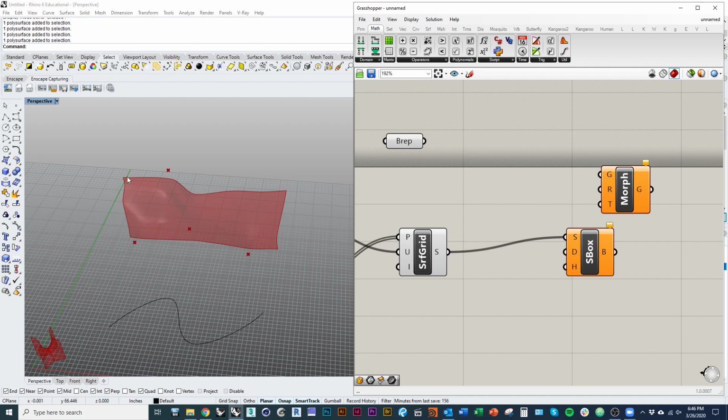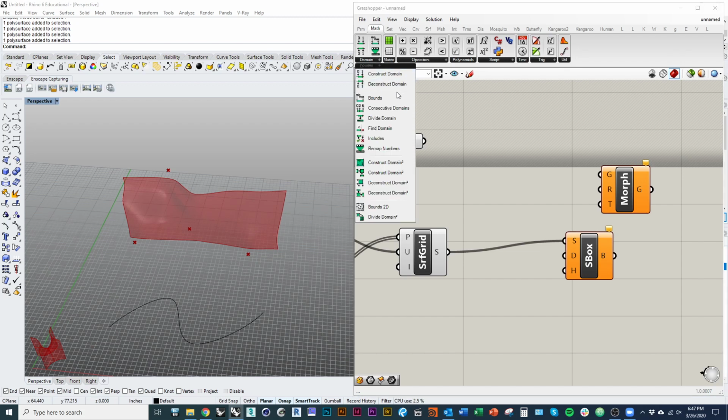In other words, if we wanted to take the top quarter of the surface away, we could tell it to remove the surface between range 0 and 0.5 in the U direction and 0 and 0.5 in the V direction, and it would take away 1/4 of the surface. Fortunately, we don't have to specify every domain range. We can use a thing called divide domain. So if I go to my Math and go to Domain, I will get a component called divide domain 2, all the way at the bottom here.